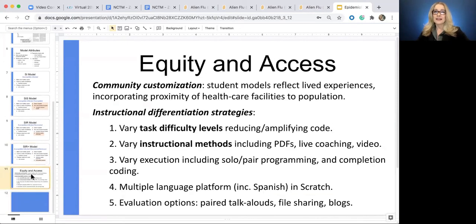Now, let's think about our classrooms and how we'll actually implement this. Obviously, we would need access to certain tools. We're going to need laptops. We're going to need Scratch accounts. Scratch accounts are free. You can either access Scratch online or you can use a downloadable version, so you can use it offline.